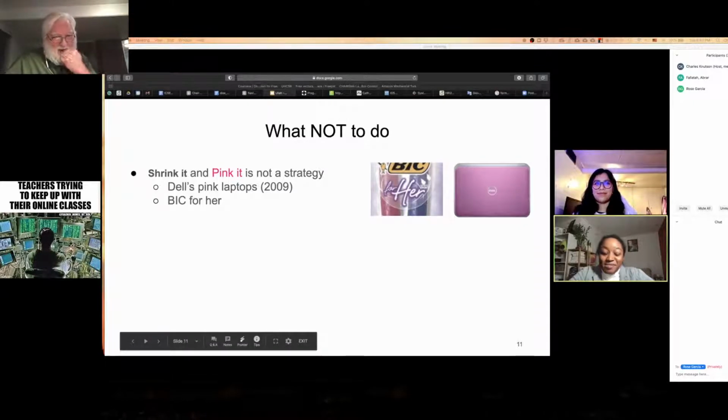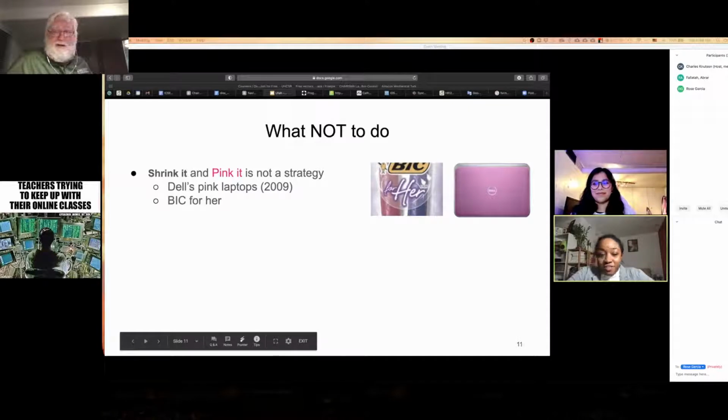It ties back to that same example. This whole idea of looking at women from the perspective that they need a separate product is what made all of these products huge failures, whether you want to call it offensive or, from a business perspective, failures. These were not economic successes. People weren't lining up to buy the Bic for Her, right?